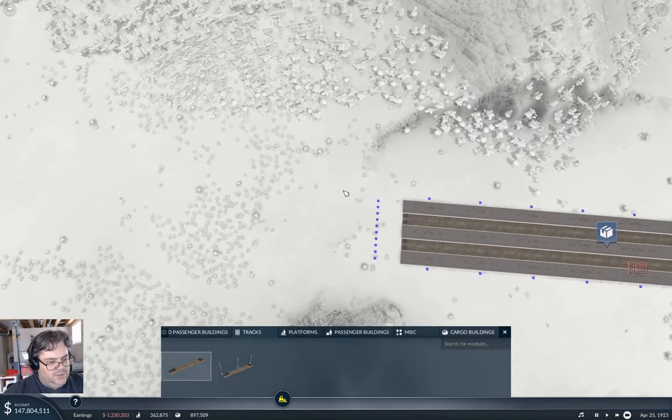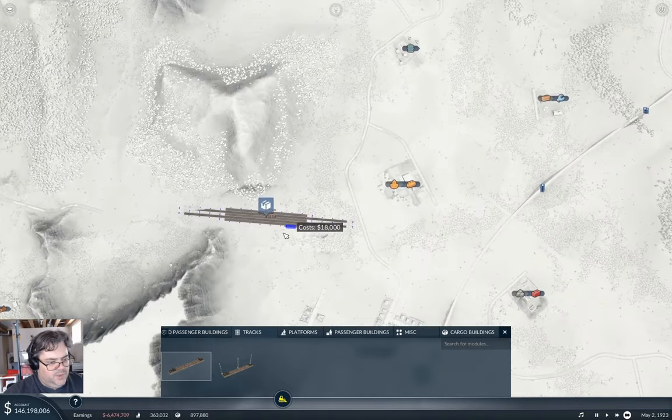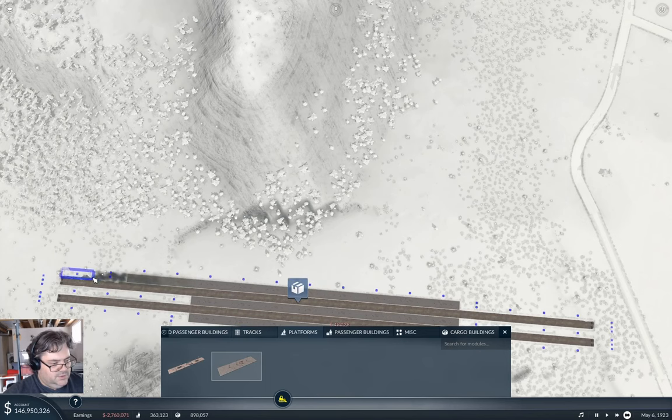Yeah, we're building really long hub stations here. One, two, three, four. I'm building them really long platforms. One, two, three, four.